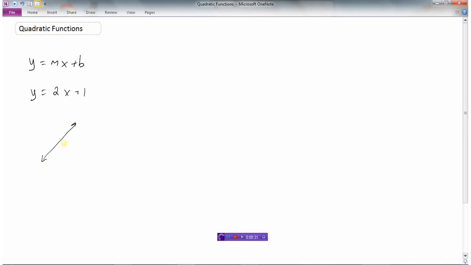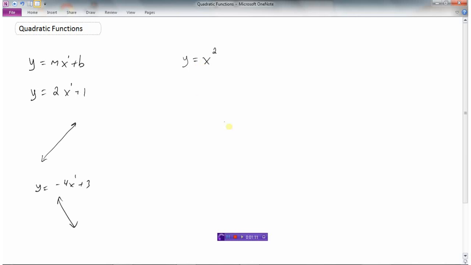These things produce lines. Or you could go y equals negative 4x plus 3, and it would be something like that. Those were lines. We're going to take a look at, in this video, quadratic functions. So instead of the x just having an exponent of 1, like these ones do, what if we looked at the function y equals x squared? And so when the variable x has an exponent of 2, that's when we call them quadratic functions. So quadratic functions are functions like y equals x squared.